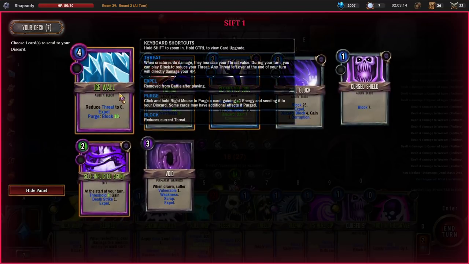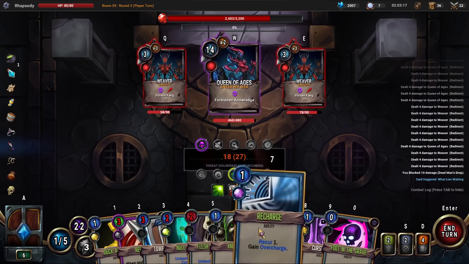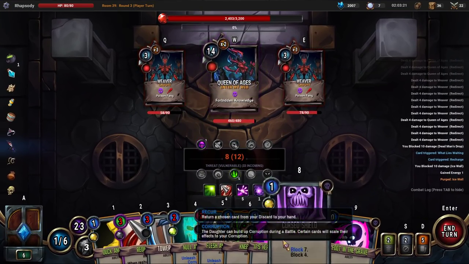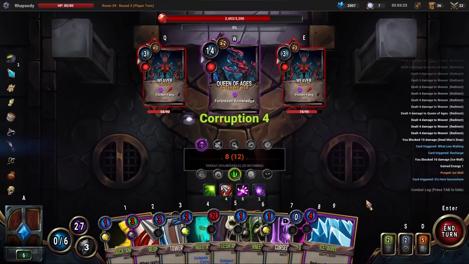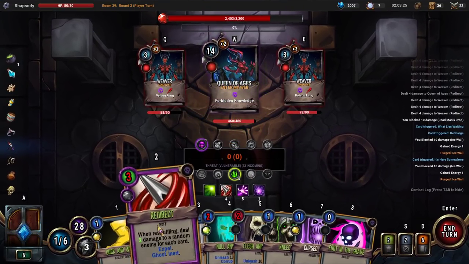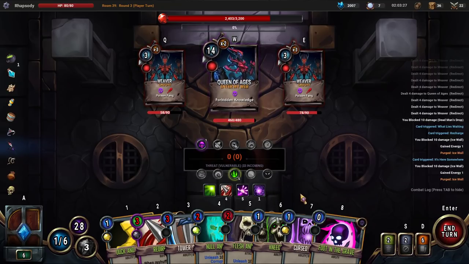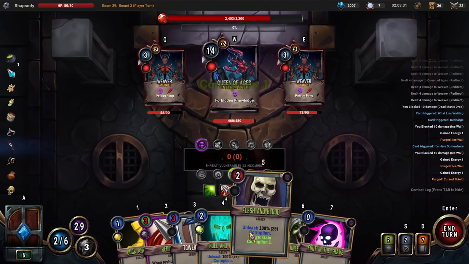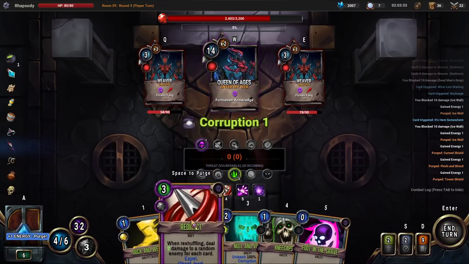Now I have two Recurs in hand, so I'm going to drop the Ice Wall into the discard pile now and pull it back. Purge it. Pull it back again. Purge it one more time. Now I just need to get this final Redirect out. And any weaknesses that need to happen, but it looks like we don't have weaknesses that need to happen right now.